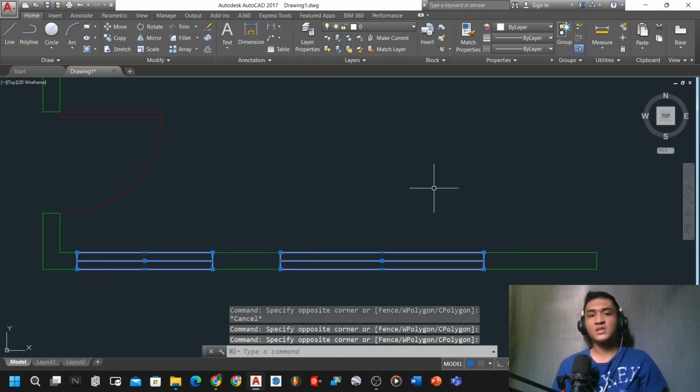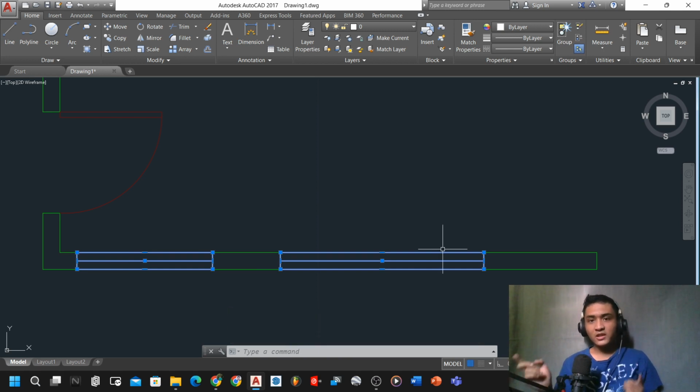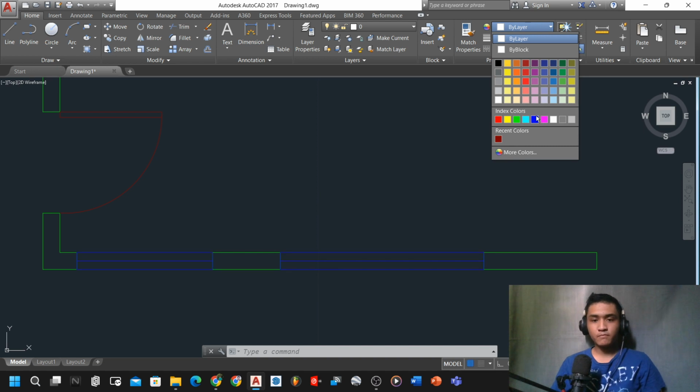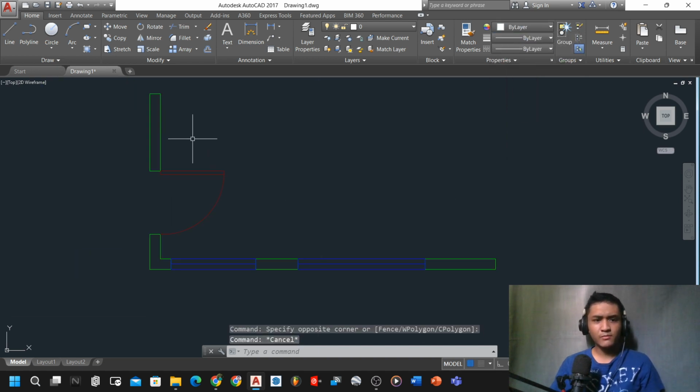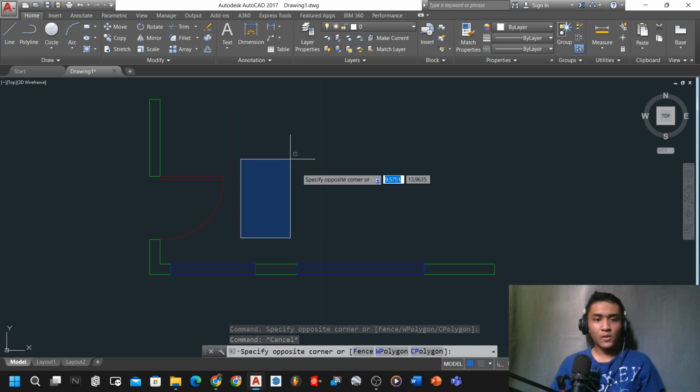For the windows, I selected the blue because it complements the green color of our wall here. So it is up to you what color you are going to choose. But here's my tip: when you're going to choose the color, make sure that it is presentable, because you might also be confused if your color does not complement your drawings. Okay, so in this case, I'm going to choose the blue here. So we have now a simple diagram of our doors and windows.